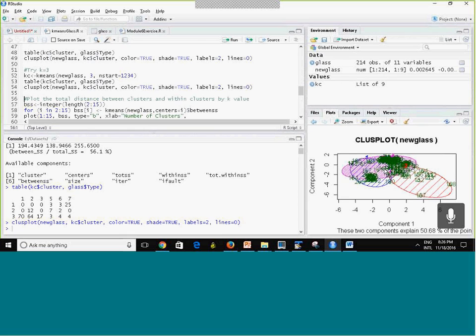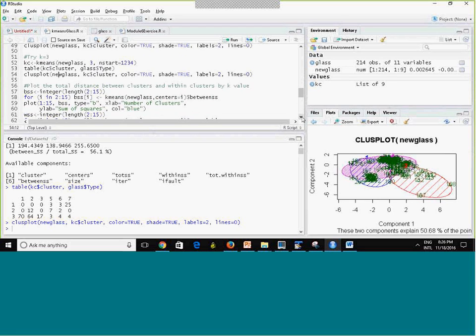And in a homework assignment, you need to try different k values and write down what you have tried. Now I'm going to show you the plot. We're going to create a plot of the distances within clusters and between clusters.